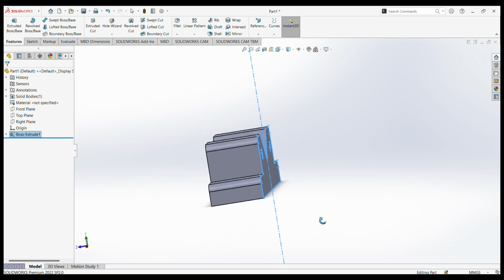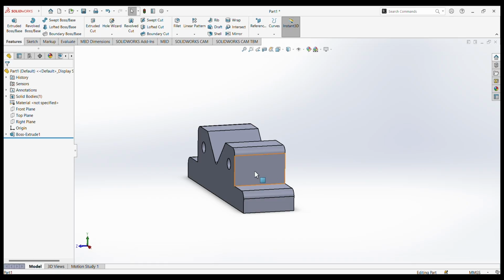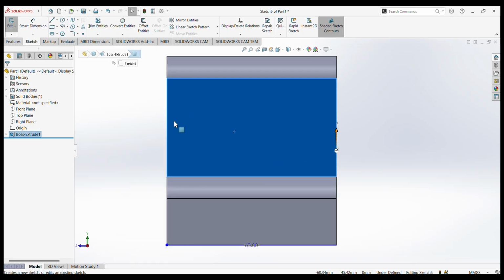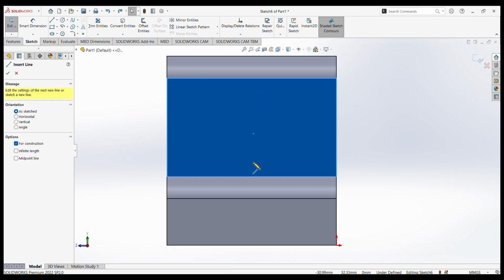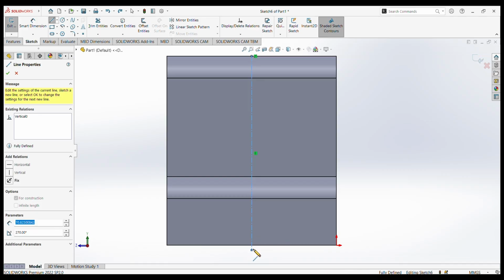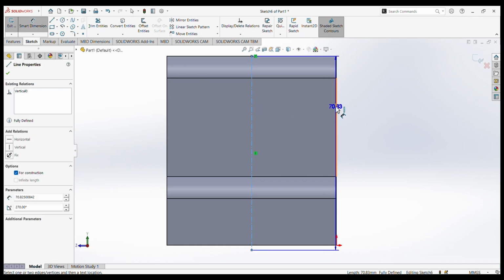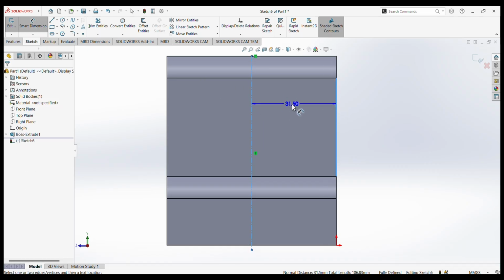now look here. Okay students, now the next step, that is we select this face for sketch and make a construction line, center line, and make this one. Okay, now we confirm this is in the exact center, 31.5.